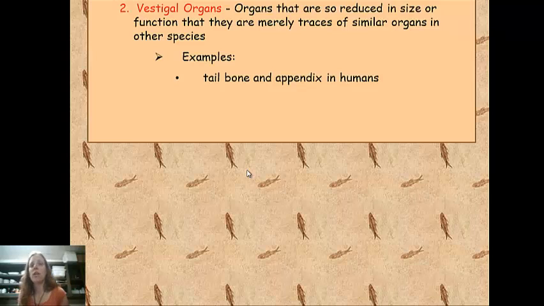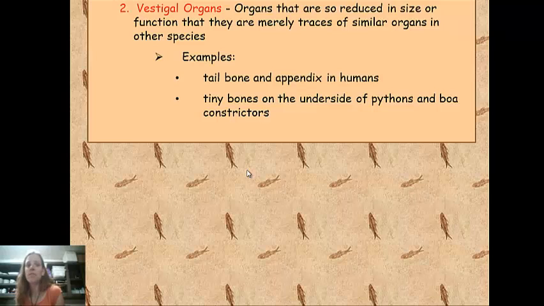The appendix is an organ that humans have, and it can be removed if necessary, and we can function just fine without it, because it's a vestigial organ. It's thought that the appendix at one time acted as a second stomach. Before humans started eating cooked food, we needed a second stomach to help break down the raw food. Cooking food actually helps to break down the proteins, which makes it easier to digest. So if food isn't cooked, then the proteins are fully intact and they have to be broken down by the stomach. This is why cows have 4 stomachs.